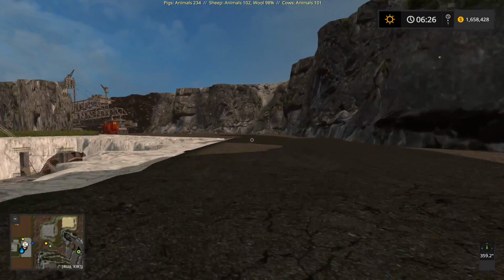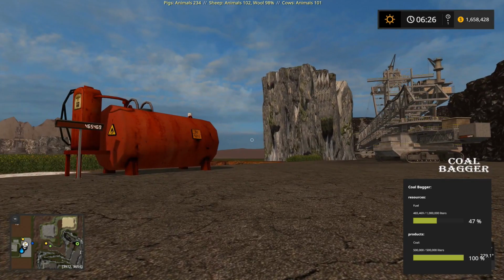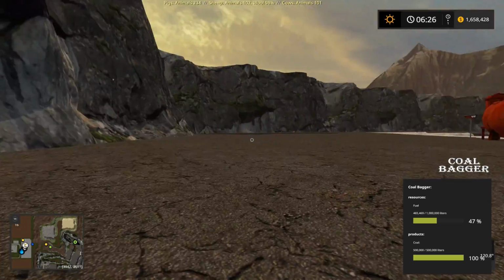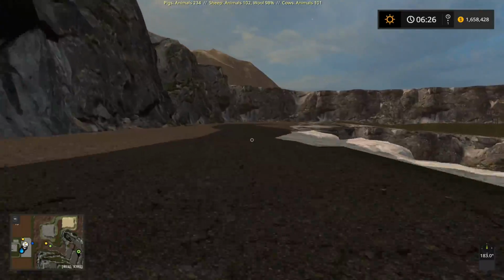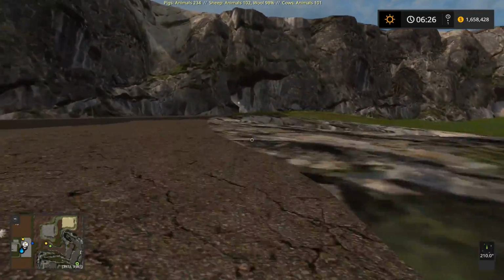Your coal is that black substance up on the rocks up here. Got plenty of fuel here, and I got a full bin of coal, so I need to come up here and gather that up. Just stuff to do. I'm jotting this stuff down as we go. Sometimes I forget.